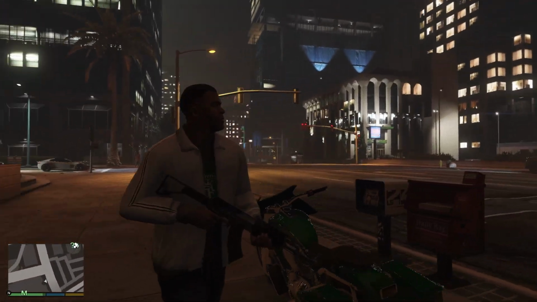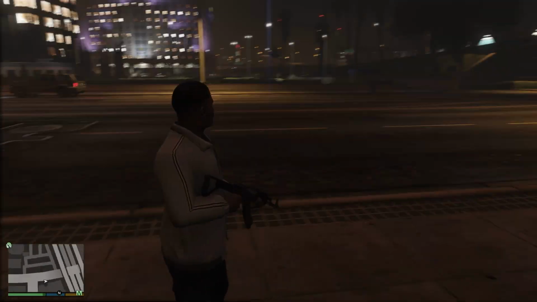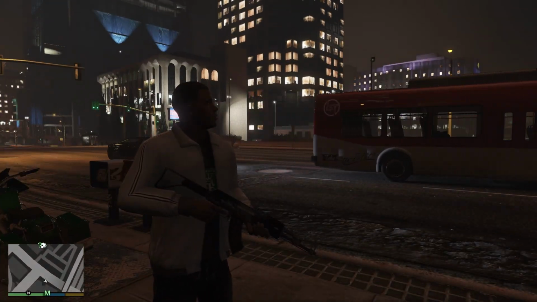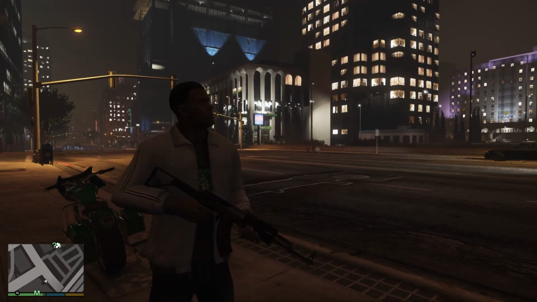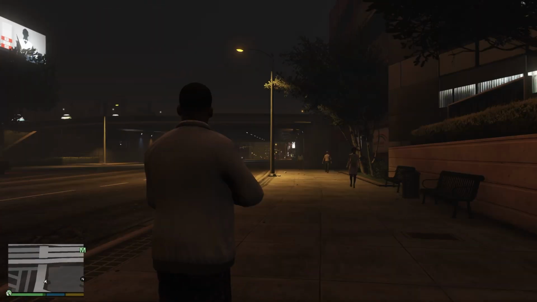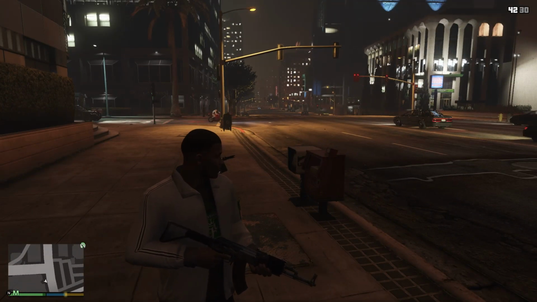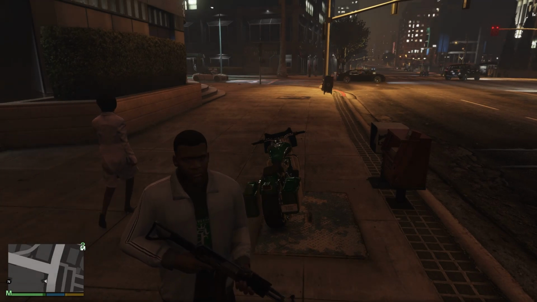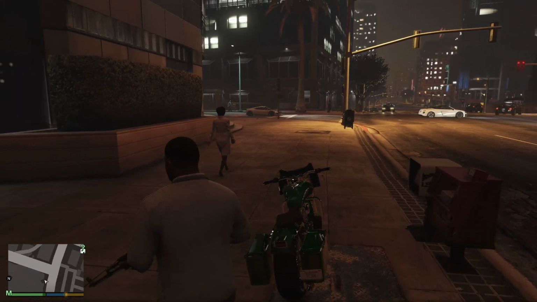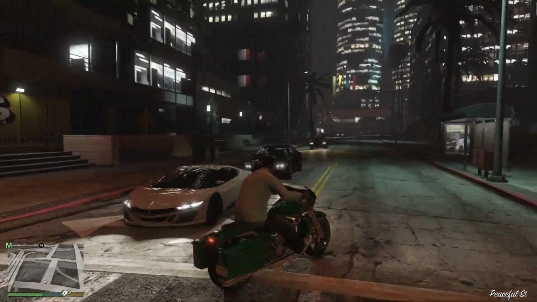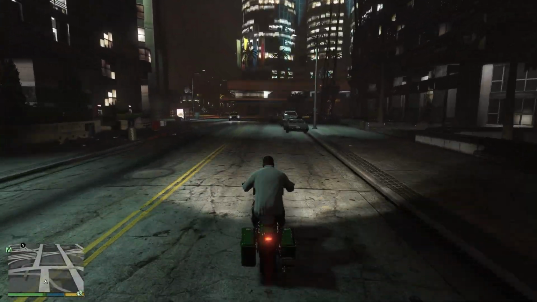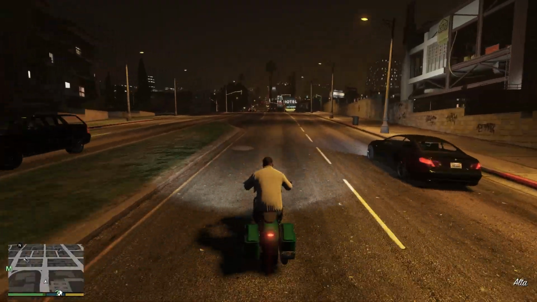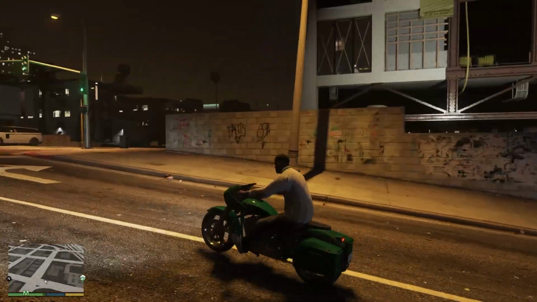So obviously you can definitely tell there's an improvement in the graphics and stuff like that. This is something I also recommend you do every single time you install a mod. Open the game. I know it's probably tedious for some people, but it's better safe than sorry to open the game every single time you install a mod, or maybe a mod or two. But do not go overboard and then load the game up and be like, oh, it's crashing, what do I do? Because then you won't know what to do. So this is basically the nitty gritty. Now that we're done with at least the graphics side of everything, we're gonna show you guys more in-depth stuff. So let's get on with the more advanced stuff.